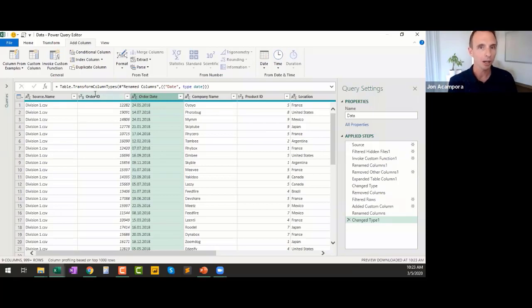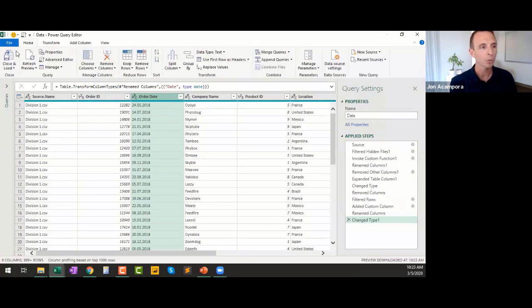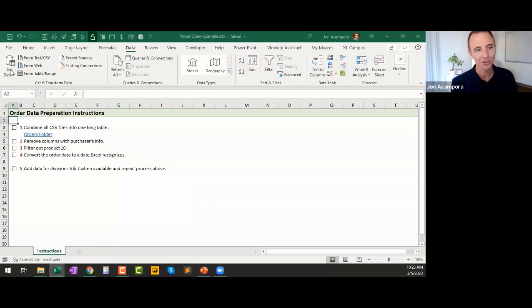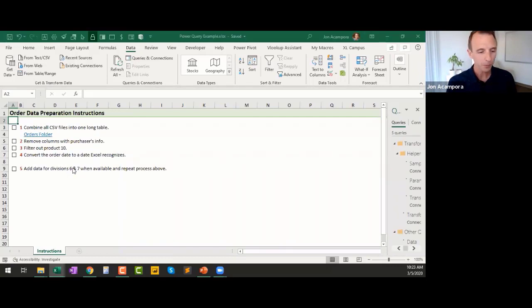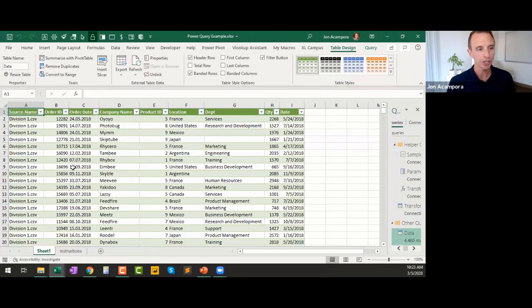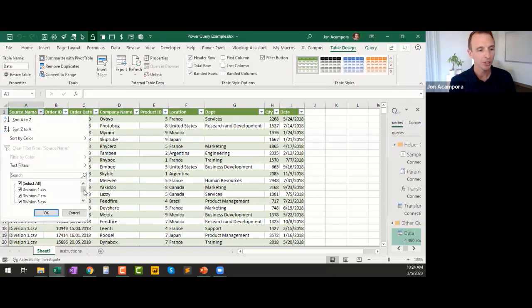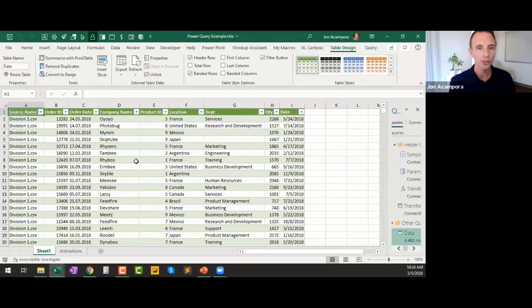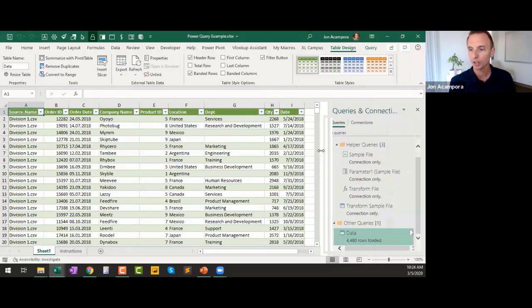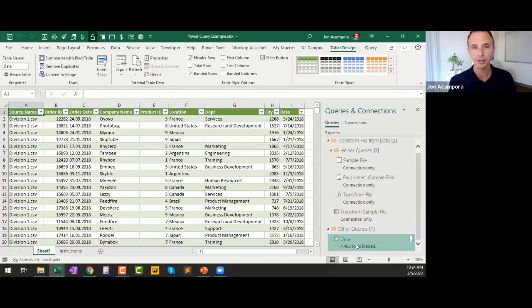And now the next step is we're going to go to the Home tab, and we're going to click this Close and Load button. It's another thing, in my opinion, that needs to be changed in Power Query. But we're going to click Close and Load. And what that's going to do is add a new sheet to our workbook with our output. So here's a new sheet in our workbook with our outputted data. We hit the filter drop down here. We can see we have all 5 divisions right here. So here's the output of our query. We also have a queries pane. Might be able to pull it over here where we can see our new query as well.